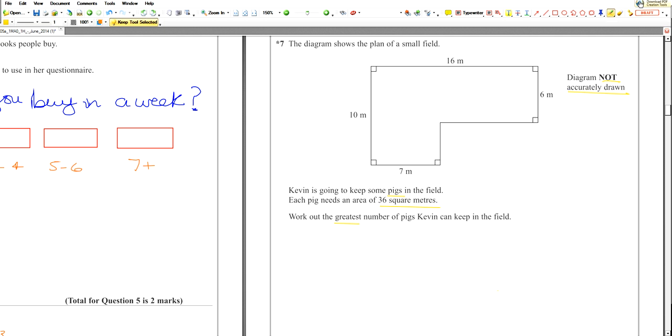So we are now currently on question number 7. Okay, lovely. So let's have a look. Now we need to work out the area of this shape. This composite shape. We can do it in a few different ways. We can do it by splitting into 2 shapes, adding them up, or we can do it as one big shape minus the corner that we've chopped off.